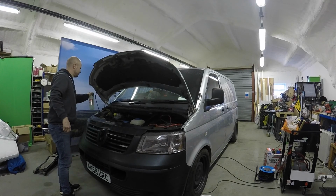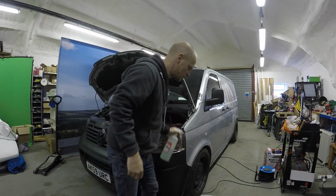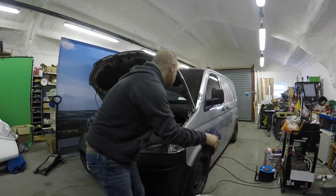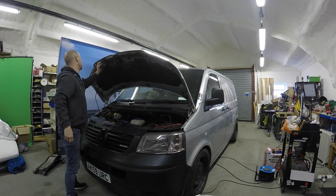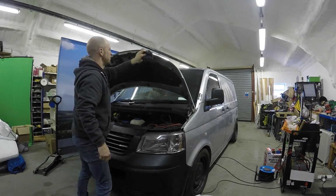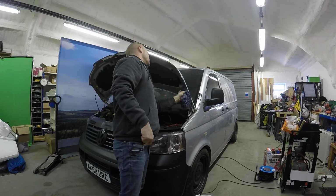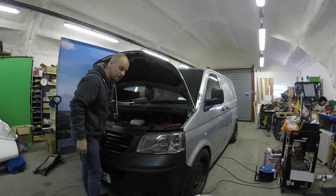Some might think I'm a little bit rough and ready for doing it this way, but I am not going to be too worried about leaving a perfect surface there afterwards. I could sand it off, but to be honest, with that cleaning fluid, it gets just about everything off. So that's all I really need, as this wrap is going over the top anyway. The wrap is only going to come just inside the edge there, so it doesn't really matter, but while you're there, might as well.